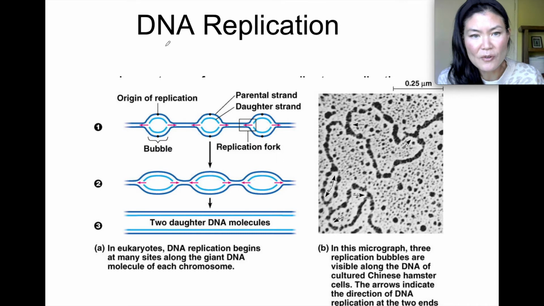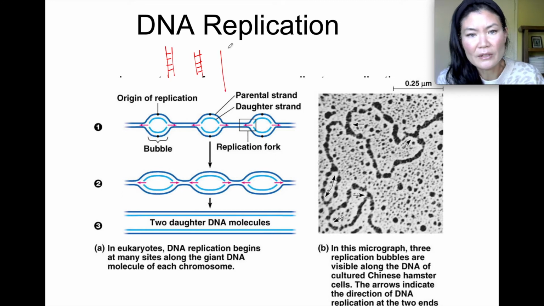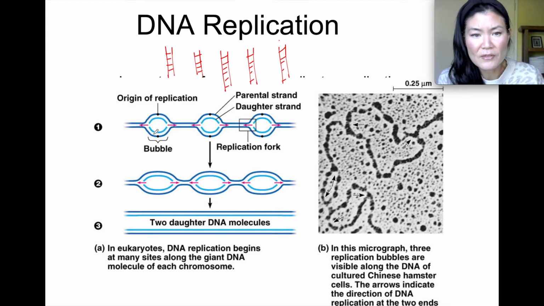So 46 strands of DNA, and I'm not going to draw all 46, but think about that. That's a lot of linear pieces of DNA to be copied. And instead of the DNA splitting from one end and then going down, with each strand acting as a template, there are what we call replication bubbles, where the DNA will split somewhere in the middle of the linear strand of DNA and then come apart.